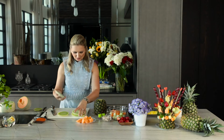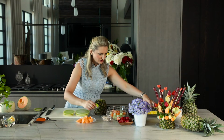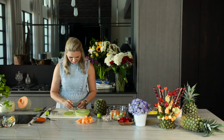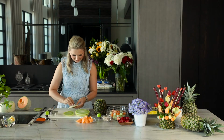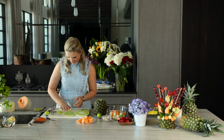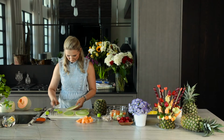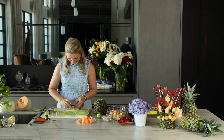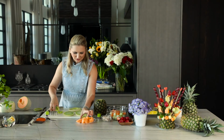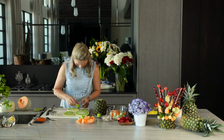Okay, and now we have our slices of melon. And we're going to use our flower cookie cutters. So let's see how many we can get out of this. You can use a larger one for larger flowers. Okay, so we'll have a few. So this is going to look so pretty. It's going to be amazing. I'm so excited.